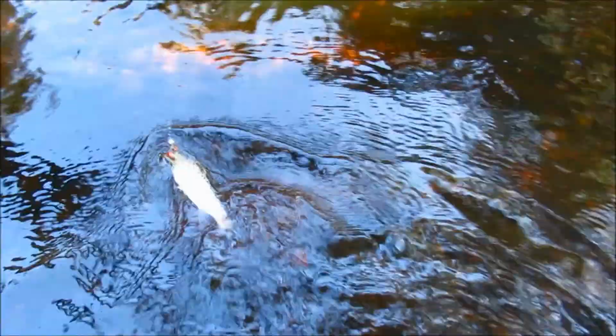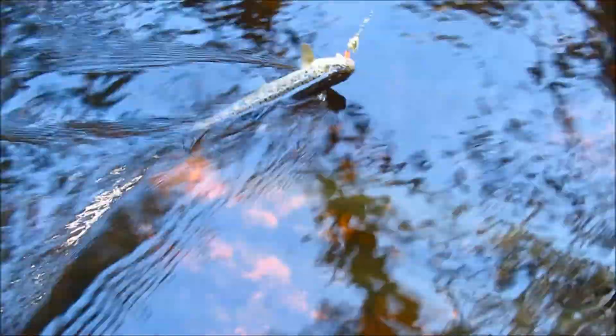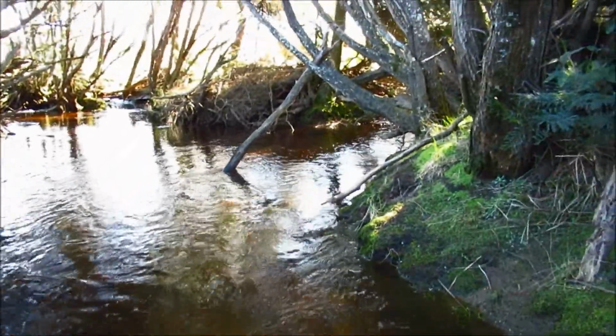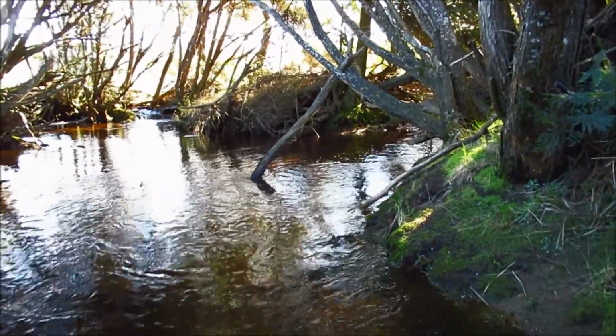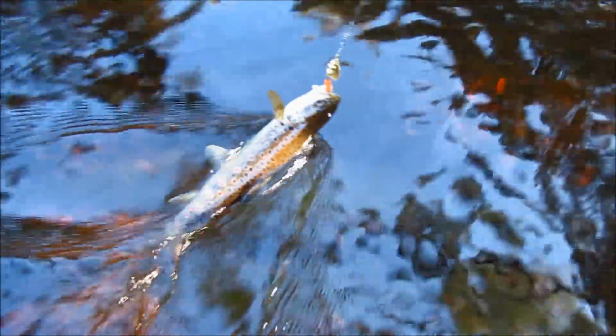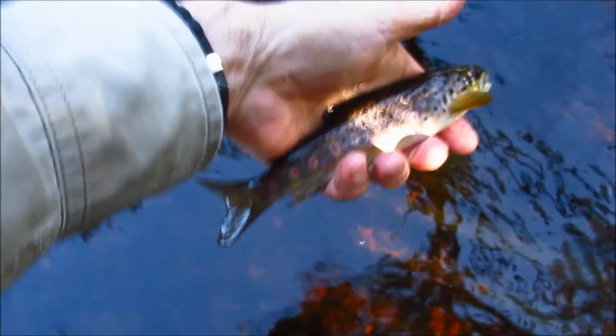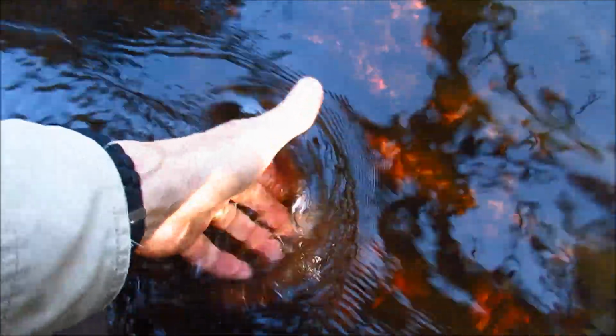Alright, it's the second cast and I picked up this little brown. We're using a Mepps Aglia fluoro again today, but a brown trout pattern. It's only a baby, and that was just a backhand cast up along past that bit of dead branching down the water there, and this little fella just came along and took hold of it. We'll get the barb out. Certainly a little fish, this fella. There, we'll let it go. There you go, on its way.